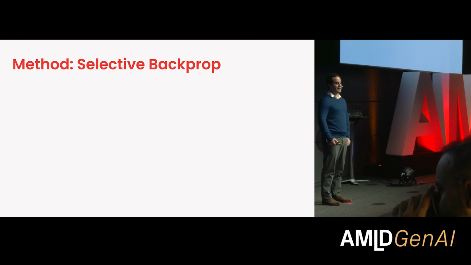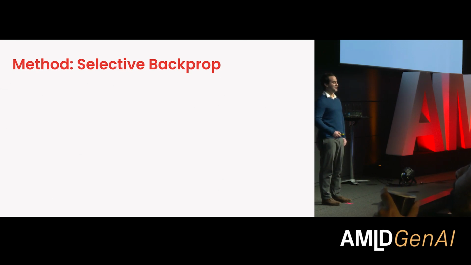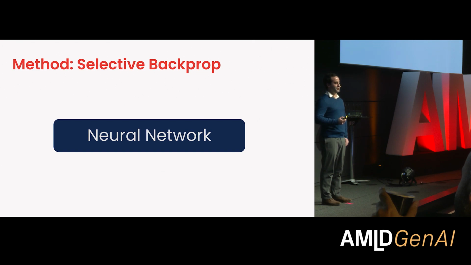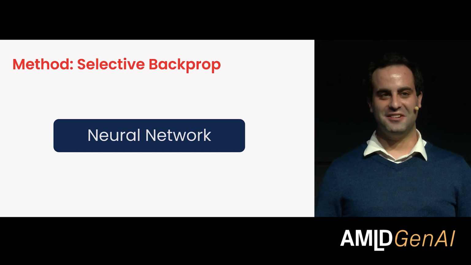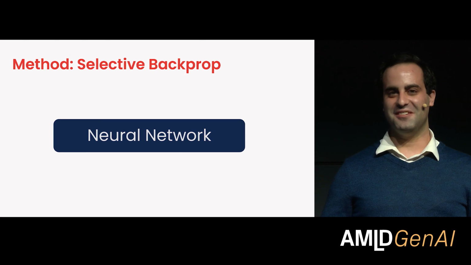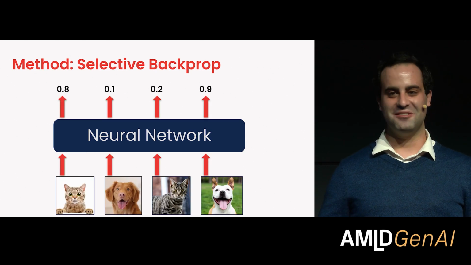I'm going to speed through this. This is one method. This is not a thing that I recommend you actually go and do, but I think it's a nice illustrative example of the art of how you actually do this work. It's called selective backprop. If I gave you a blank sheet of paper and said, write down what selective backprop is, you could write down this whole method right now.